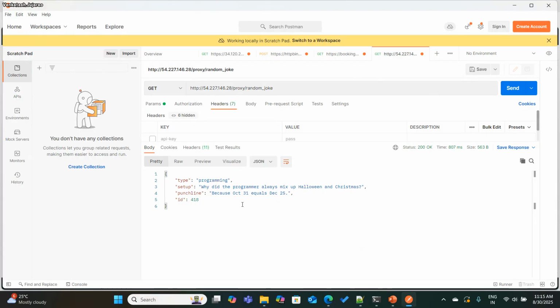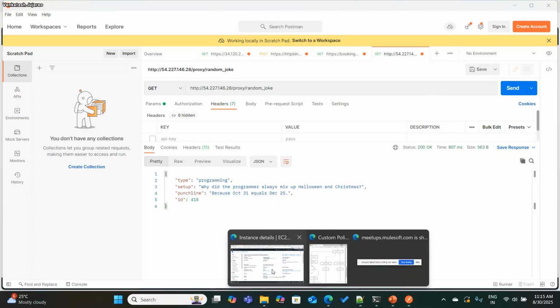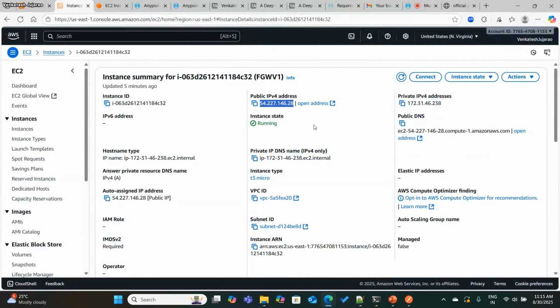So with this, we have seen how we have created a Flex gateway, and how we have utilized connected mode and deployed our API. Okay, now next step, protect API with the policy. So simply we can go ahead and apply any out of the box policy. There are a number of policies only supported as of now, not all policies. I'll try to find out that link. I forgot to capture that link, but I'll try to find out and let you know what all policies are supported. Maybe after this call, I'll post it to Anjali and she can share it with you guys.